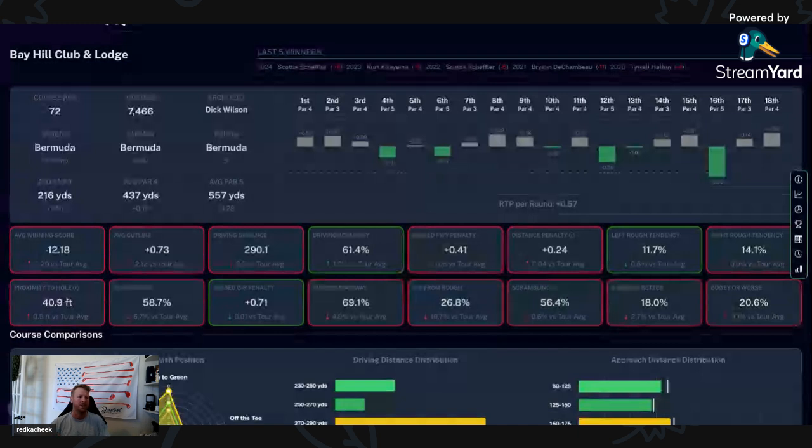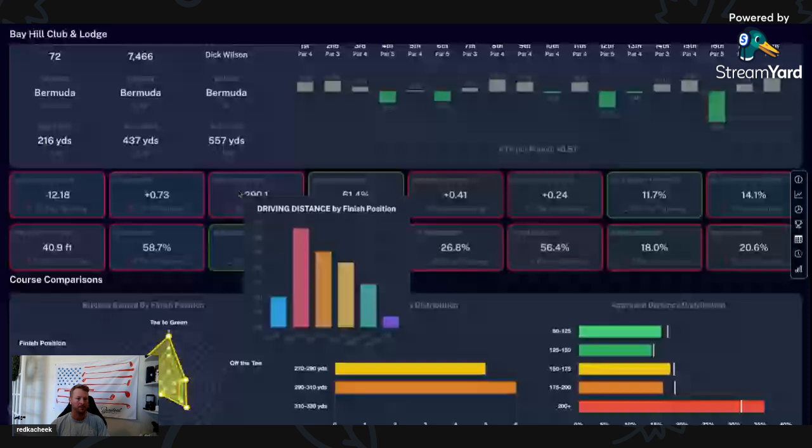So yeah, you can see here, kind of like last week at PGA National, a lot of red. We've got an average winning score of 12 under par, average cut line of just under a shot over par. Again, the driving distance here, we also have these new cool little charts you can see here. We can do driving distance by finish position. So you can see the winner, top 10, top 25, made cut, missed cut in the field. We do that for every single stat outside of our penalty stats, which are kind of custom.